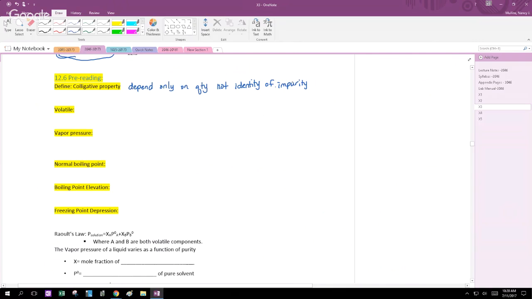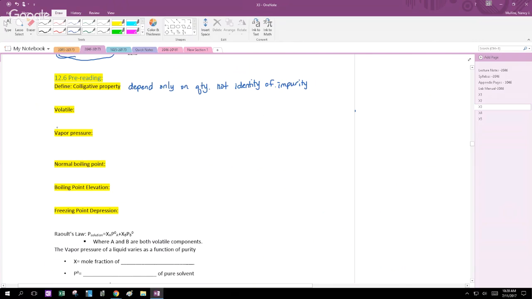There are some physical properties of solutions that have nothing to do with what the substance is. Any contaminant would cause a similar effect. Among these are freezing points and melting points, and things like osmosis and dialysis. All of those are a function of just how many particles there are. It doesn't really matter what the particles are. It just matters that there's a different number than there would have been before. So colligative properties depend only on quantities, not on what the substance is.